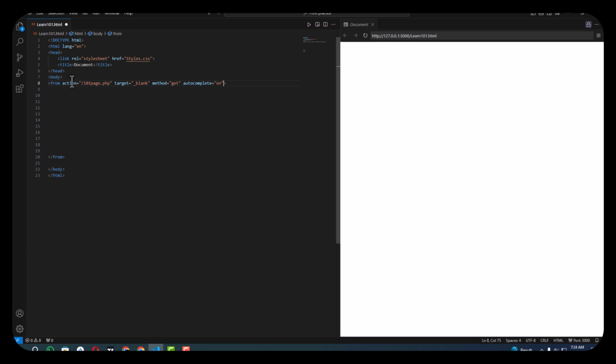Then whenever you try to fill another form like that, it will autocomplete it if you have opened that option. If you don't, it will not autocomplete it. So beware of it. By the way, default is off, so you don't need to add that element, but if you want to turn it on, just go ahead and turn it on.